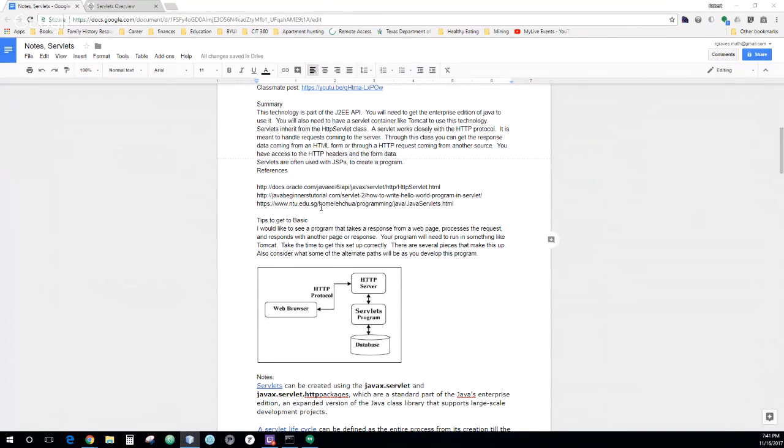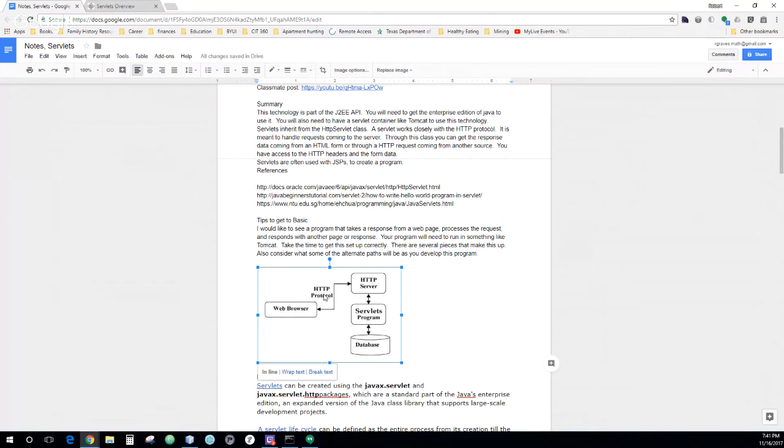So Jared and whoever else may watch this, servlets, in simple terms, are kind of like a little middleman. It's a program that's often used with web servers.